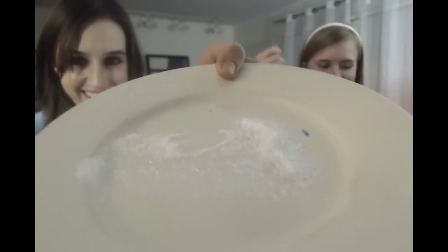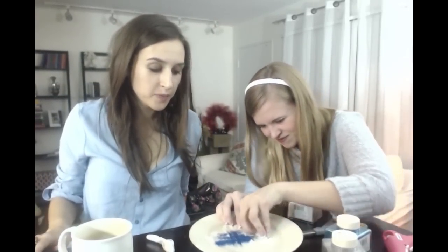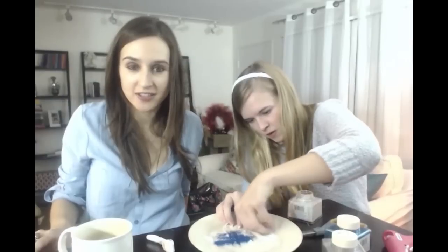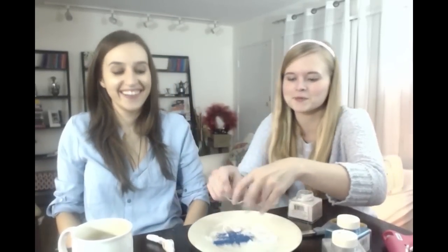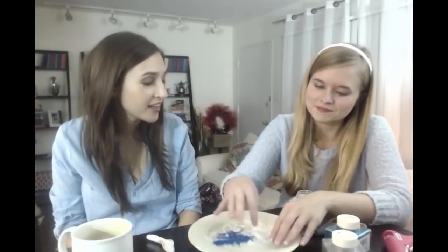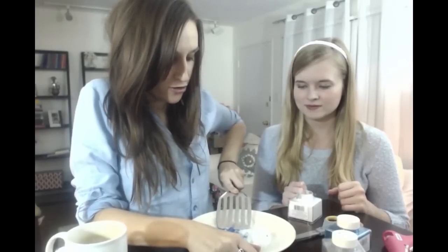Gotta get off the plate. So if your glue icicle gets stuck to the plate because you didn't have parchment paper — which is unstickable because parchment paper doesn't let things stick — okay, we need parchment paper. We don't have it. We need to go get some. Let's get a spatula first. This is not going to work, Jenny. I'm not doing this 20 billion times. It's like making eggs — if it sticks to the pan you just get a good spatula. It's not going to come off. Let's go get parchment paper.